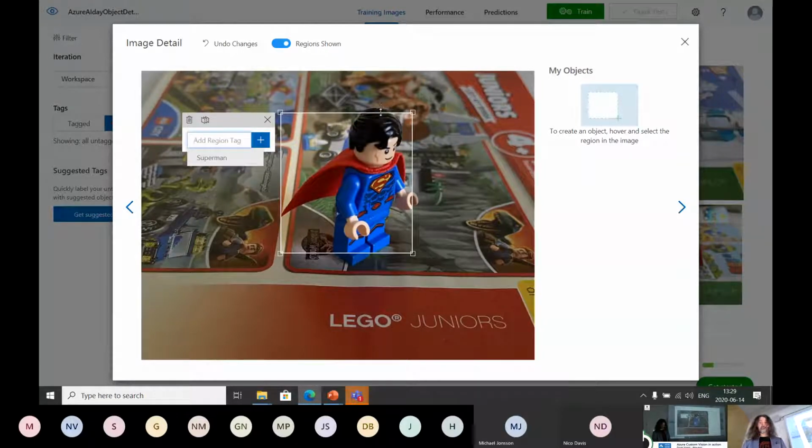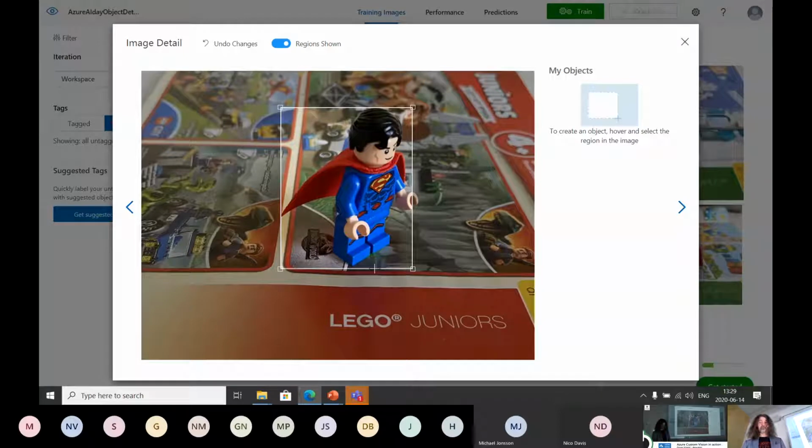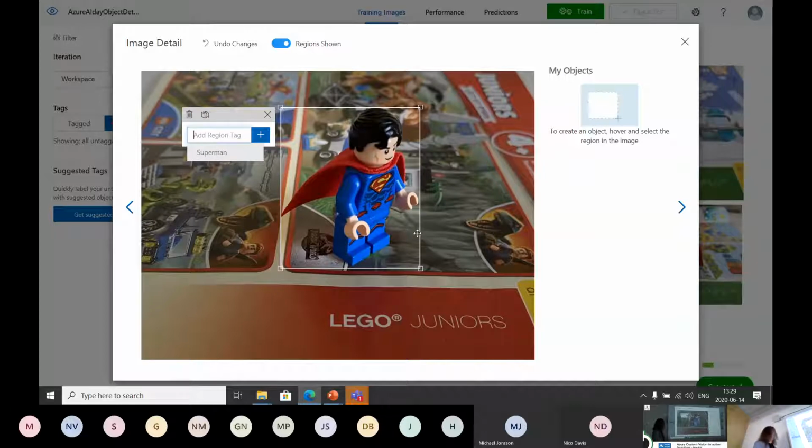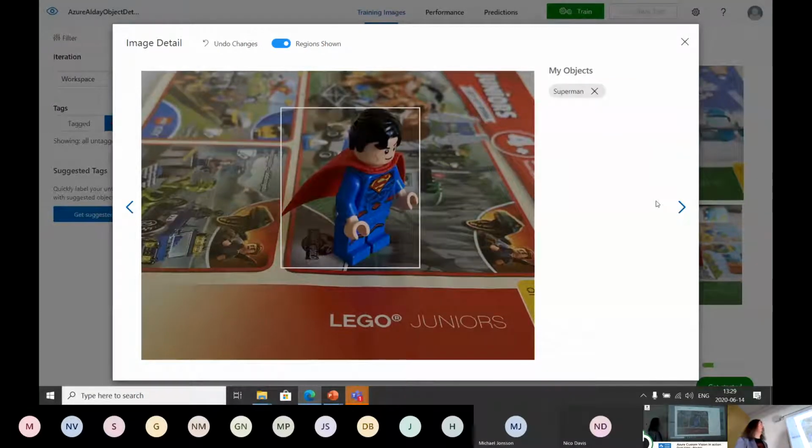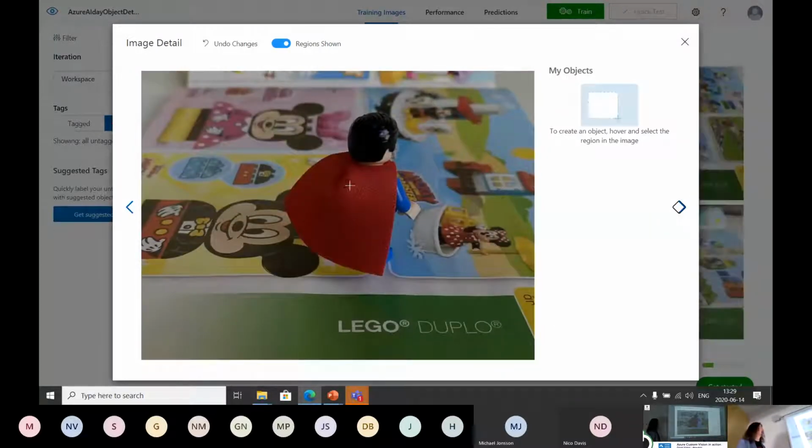A few years ago, I was tagging some images manually through the code, I would say, and that was a lot of work to define the points in the picture and such. So this is a nice little UI you can use. It's not super precise, but it's precise enough to select the object.